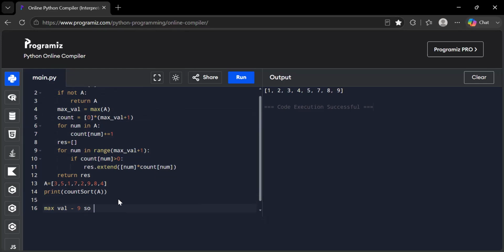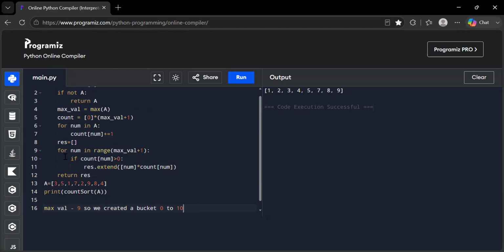So we created a bucket from 0 to 10 and initialized it with 0. Let's say it's an array initialized with 0. And then we are iterating over each element of A.